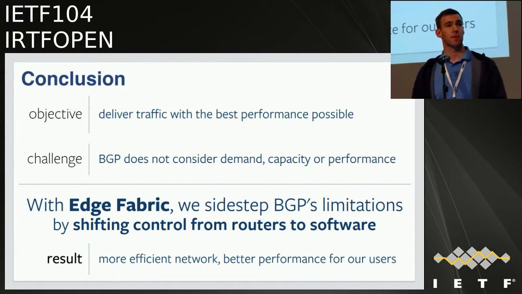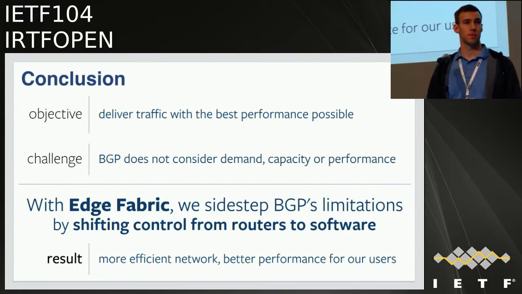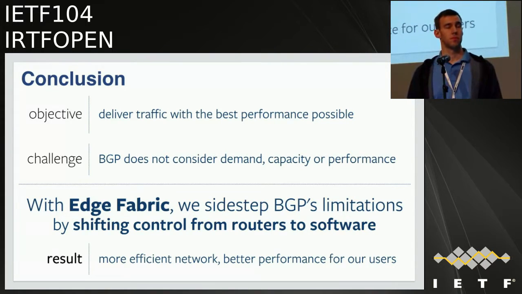Aaron Falk. So it seems like one of the effects of this mechanism is that it increases the dynamics of route changes that packets experience. And I'm wondering if you've looked at the impact that this has on individual flows. I mean, my experience with Facebook is that most objects are pretty small, but it's unlikely that both paths are going to have the same latency, and so for a particular flow, if you get switched, you're going to have things like reordering. Have you looked at how much traffic is shifting when you make these decisions? How many flows are interrupted? That kind of thing. Like, how much of an impact is this?